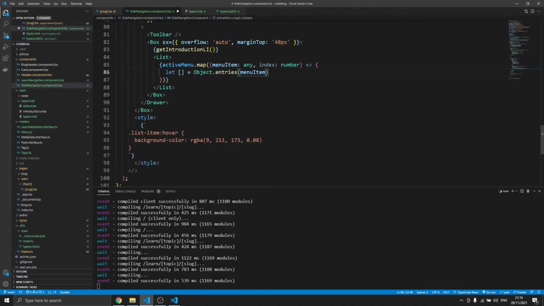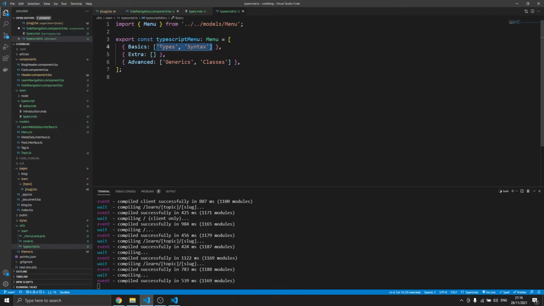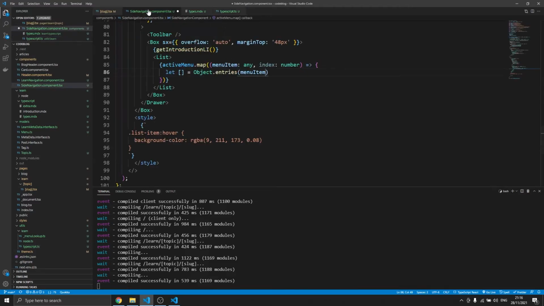So what we can do, Object.entries is going to return an array of arrays essentially, where each array refers to a particular menu item, and the first element is going to contain the key, here 'basics', and the second element is going to contain the topics. So we can just use some array destructuring here.